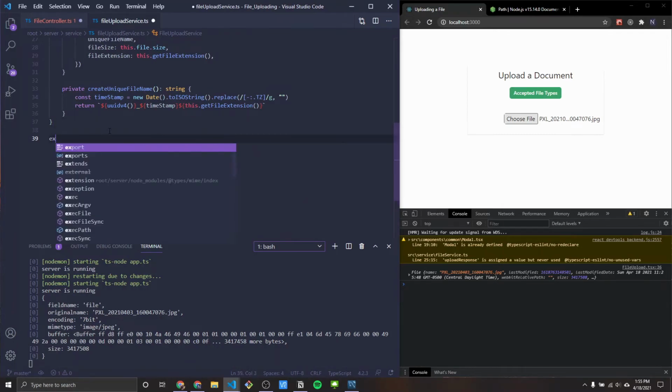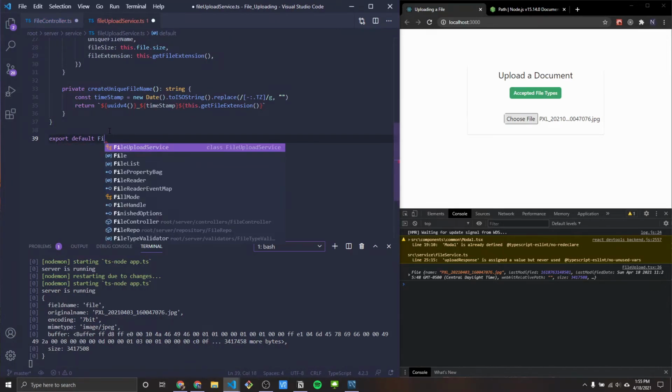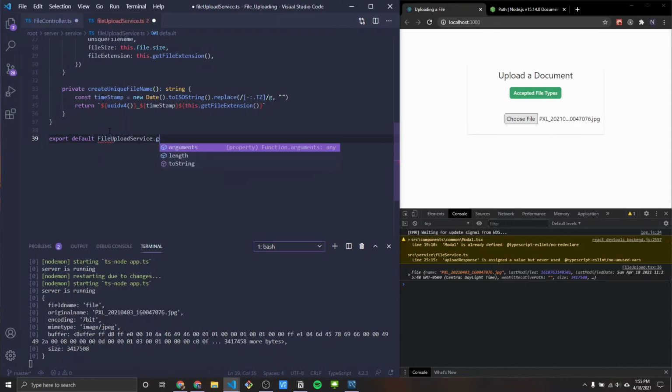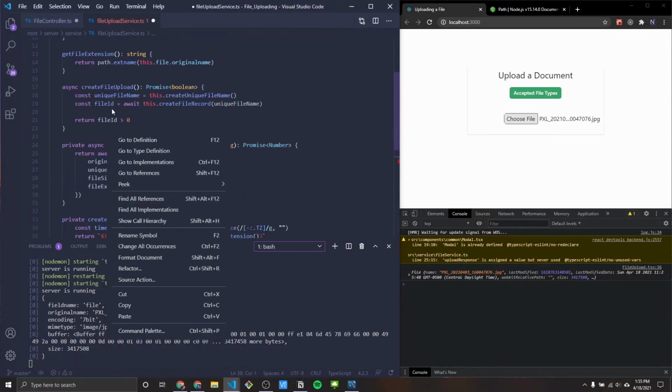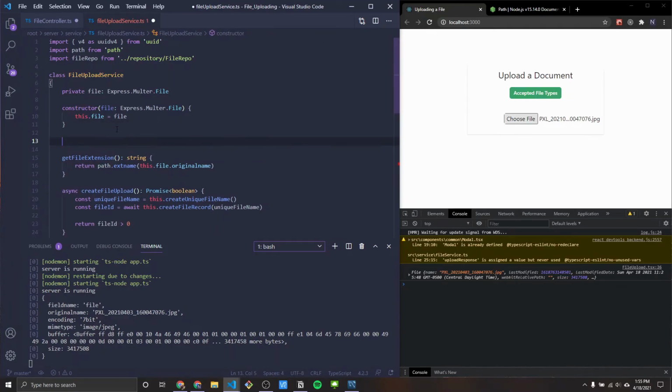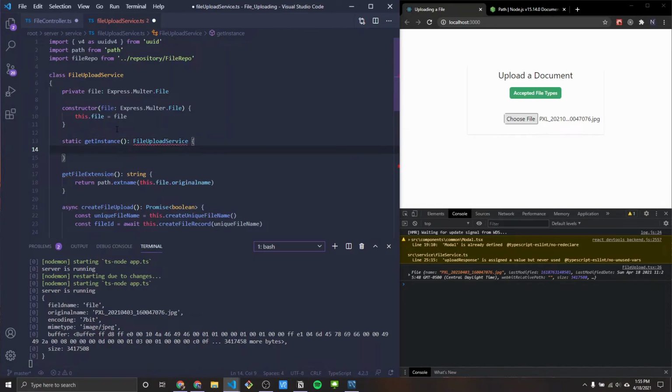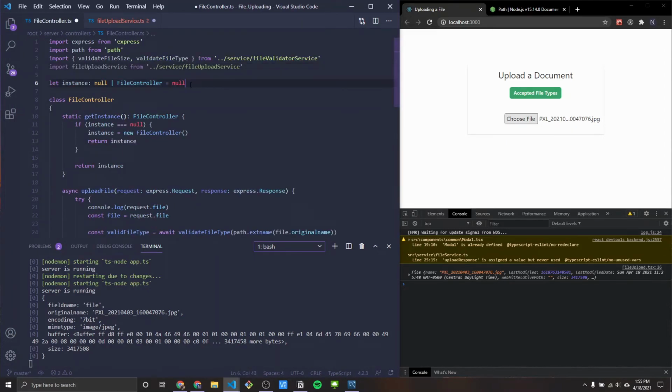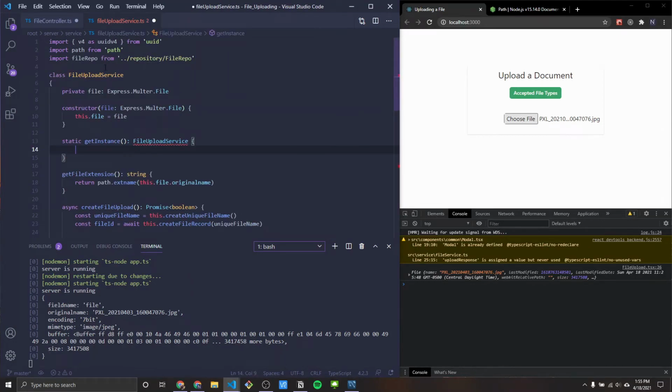Not even exporting it. File upload service dot get instance. No, I didn't even create that. File upload service. And I'm tired of rewriting this code, so I'm just going to copy it.